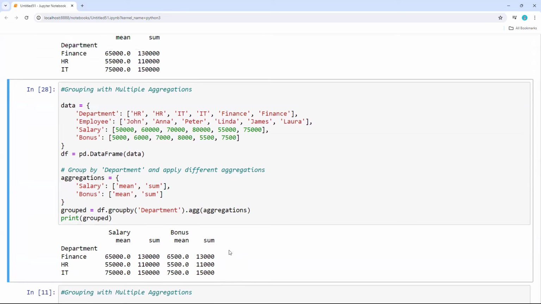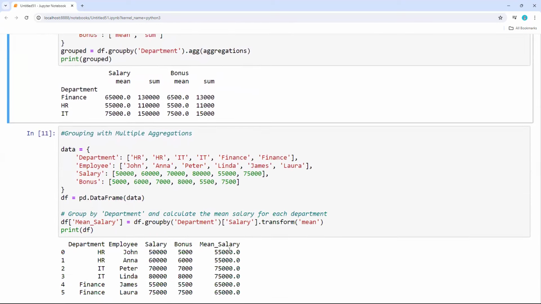It looks simple, but it plays a vital role whenever we are working on a larger data set where I wanted to look at the data clearly, like department wise and team wise. In a team also we do have a sub team, so I wanted to look at the data sub team category wise. Then we can apply these kinds of conditions and we can get the required details. So the next case is grouping multiple aggregations like here.